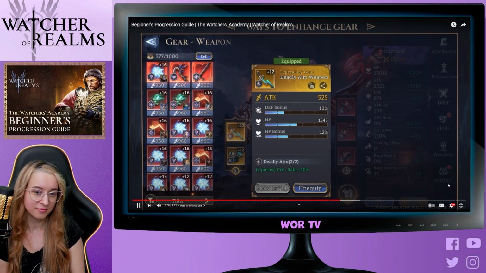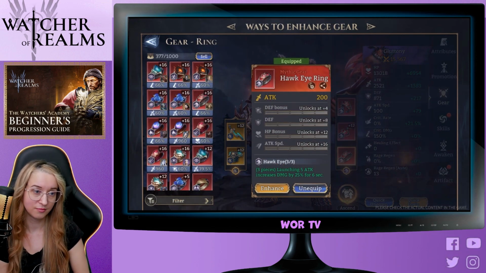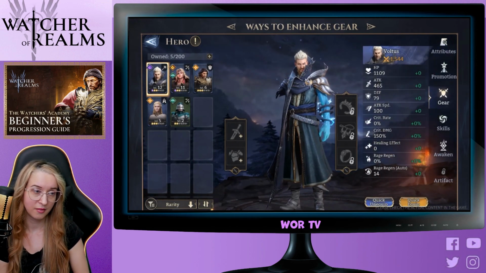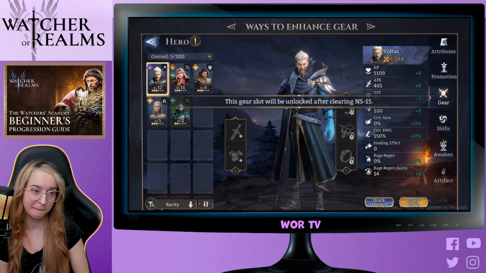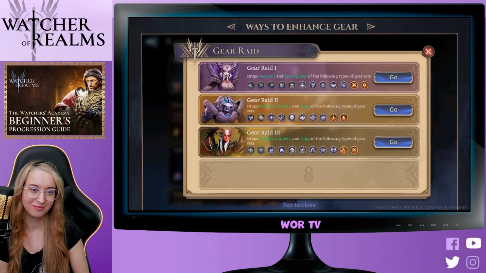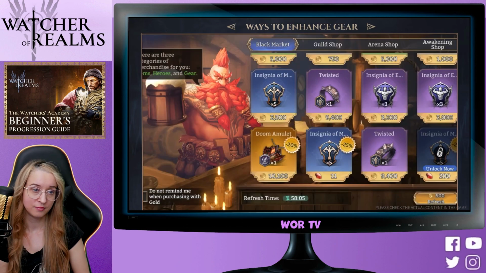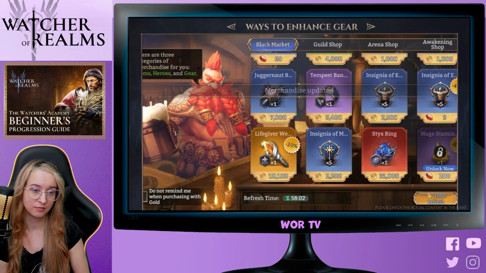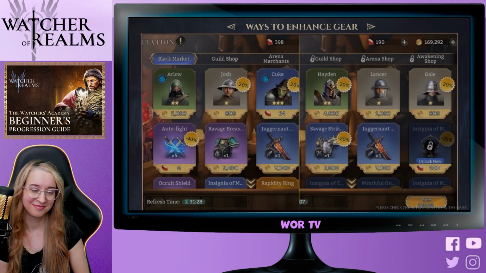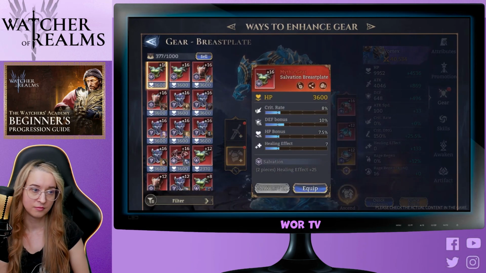The former includes weapons and breastplates, while the latter consists of bangles, amulets, and rings. You can unlock gear slots by successfully completing specific stages in the storyline. Weapons and breastplates can be obtained through Gear Raid 1, while 3-piece sets are available in Gear Raid 2 and 3. Additionally, the Dwarven Association occasionally stocks various types of gear items. As you progress through the gear raids, the range of gear sets you can acquire expands. This allows you to equip each hero with the most suitable gear for their abilities.